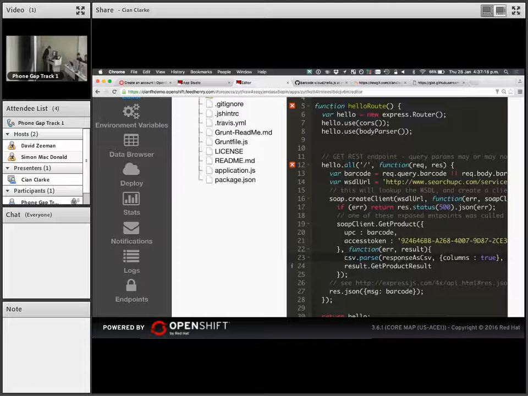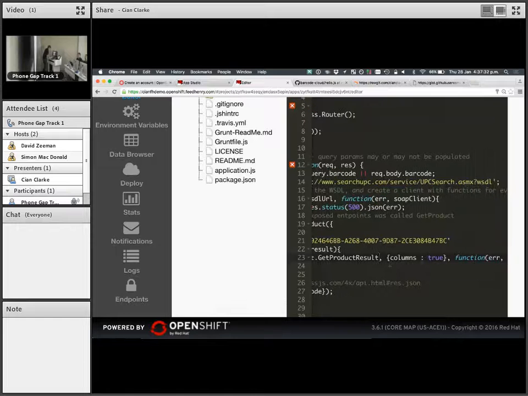So we're calling csv.parse. And we're going to pass into it our results.getProductResult. This might be a tiny bit different in the cheat sheet. I've probably pulled it into a variable. We're going to pass in the getProductResult. Remember, that's our CSV string. We're going to pass in one little option, and we're going to say columns is true. And what that means is that the first row of CSV that we get back is just the titles of all of our columns that we're going to use. And so it's going to use that first row to describe all of the fields that come back in the JSON.